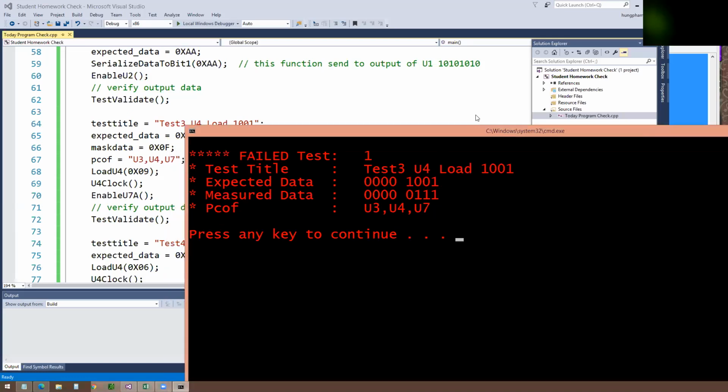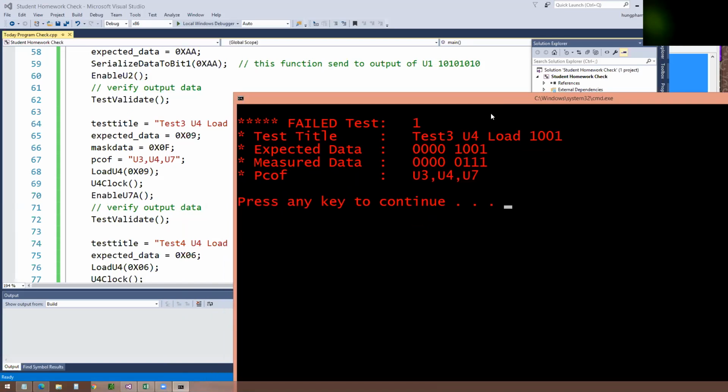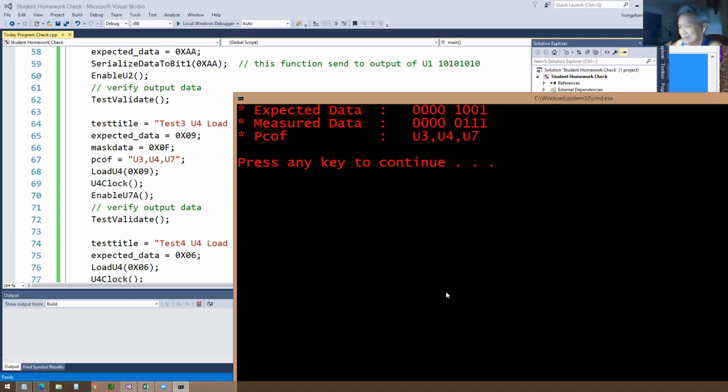Marcelo, you need to copy paste everything the way Mr. Pham had it. Or if not, then after test title, you have to do test number equal to test number plus 1. It will take care of the rest, okay? Just keep each test. But anyway, let's say you're looking for number 9, but you got number 7.